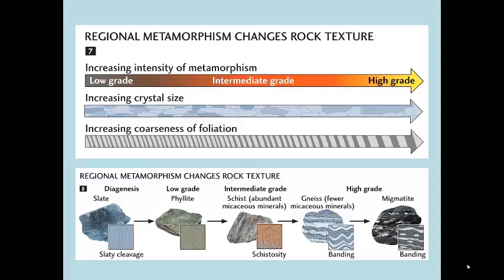As we cross the line to an intermediate-grade level of heat and pressure, we start to see the clear light and dark banding of the minerals in the rock schist. Then we move on to high-grade metamorphic rocks where we find gneiss, where we have very distinct banding. And finally, at the highest grade of metamorphism, we have a rock called migmatite, and we'll talk about those rocks individually later in this lecture.